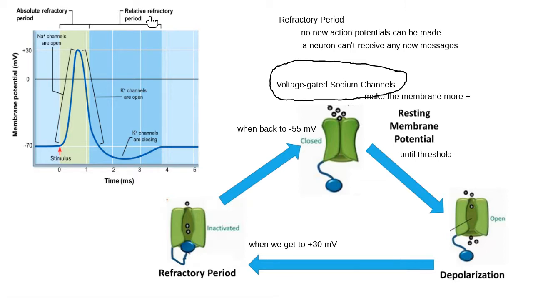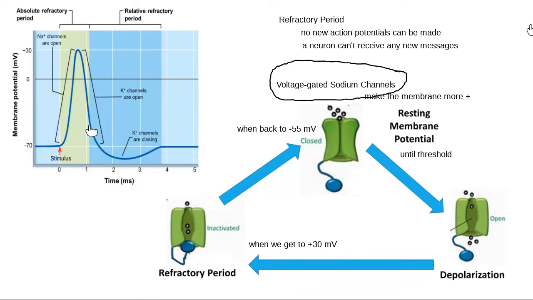The reason it's going to be hard is because my membrane charge is dropping really, really fast, or it's too negative compared to what it wants to be. So it's not that there's anything wrong with my potassium channels. They're doing their normal job. Their normal job just makes it harder for those sodium channels to open up again.